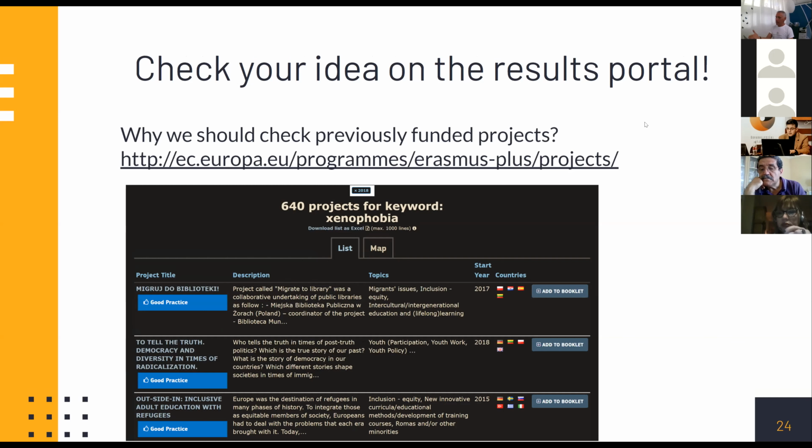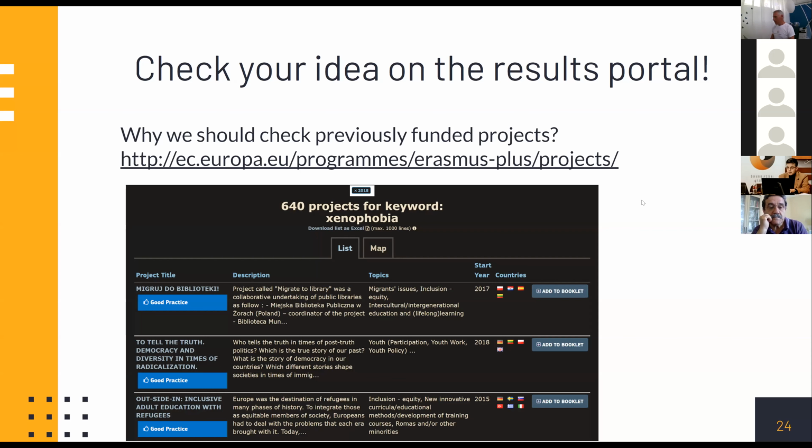You know, sometimes you can say xenophobia using the movies, or preventing xenophobia using the cartoons. So you need to know the connection between your keyword and then you'll see how many projects are developed in that way. If there are too many projects, you will have a problem supporting your evidence and supporting your innovation. So you need to really know why you are doing this.